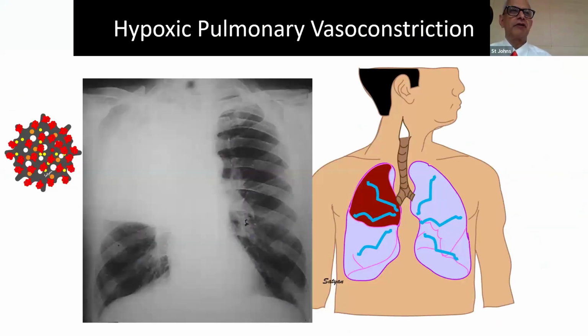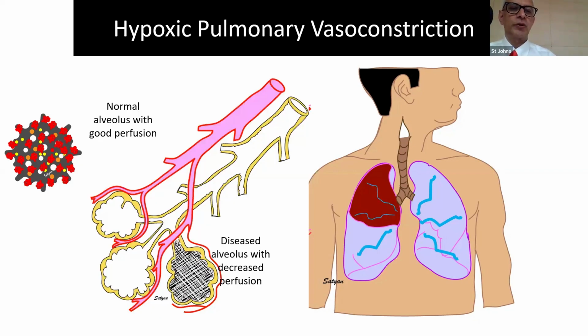So why on earth do we have hypoxic pulmonary vasoconstriction? This is a very conserved phenomenon that has been going on for millions of years. It's present in every single species that has a lung. And the reason why this happens is that, let's say you develop a lobar pneumonia, say for example with COVID, then the alveolus that's totally diseased should not get a lot of blood supply, because if it gets a lot of blood supply, you develop VQ mismatching and tend to become hypoxic. For that reason, God has created a mechanism where the blood vessels adjacent to a diseased alveolus constrict on their own, causing hypoxic pulmonary vasoconstriction.